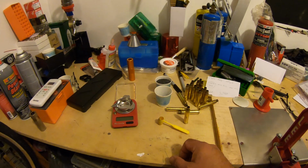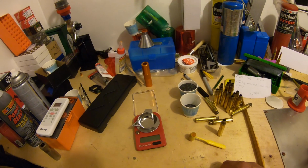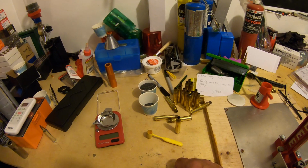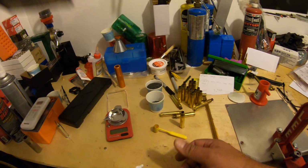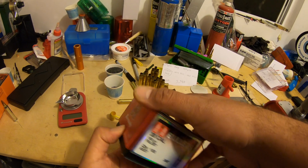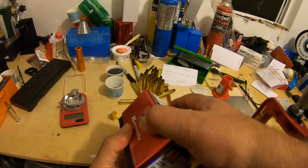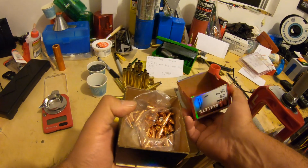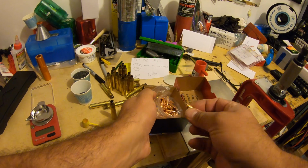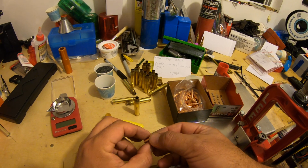Now we do need a bullet, because you cannot do it without a bullet. We got here a bullet. We actually also got another tin. Okay, let's start with those bullets. Those bullets are 30 caliber, 150 grain, and you get 100 of those in the box. And they look like that. But I'm gonna show another bullet, and I'm gonna show you something really cool that you can do.